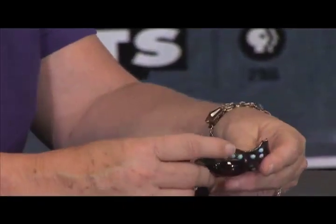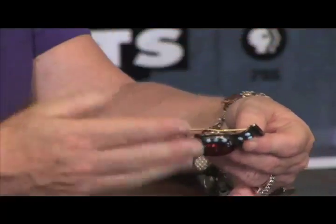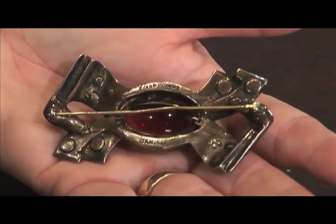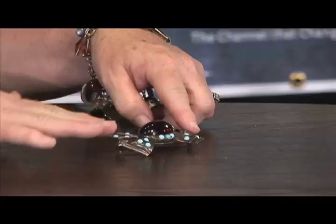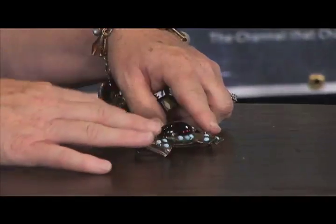The Eisenberg original on this shows that this was made when they first started doing that, which would have been in the 30s and 40s, which goes with what your mom said when she purchased it. With it being sterling silver and heavy and big, it's a very, very desirable piece. The size of it, it is missing one of the stones, and all of this is costume jewelry, so these are costume pieces. This is glass.